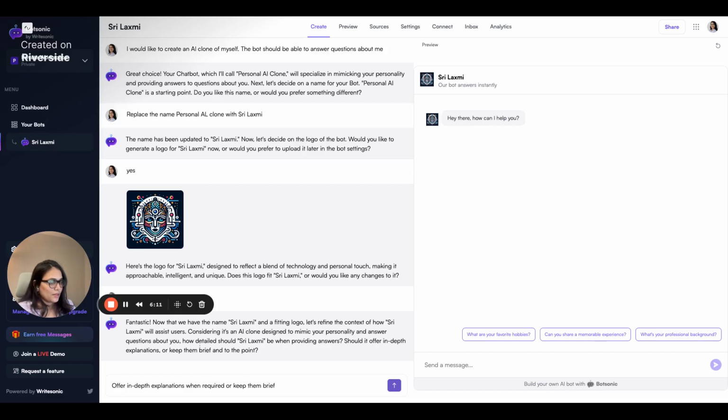Basically, it's asking, consider it's an AI clone designed to mimic your personality. Answer the questions about you. You can mention how detailed you want the bot to be. Should it offer in-depth explanation or keep them brief and to the point? I'm saying offer in-depth explanations when required, or just keep them brief if not.